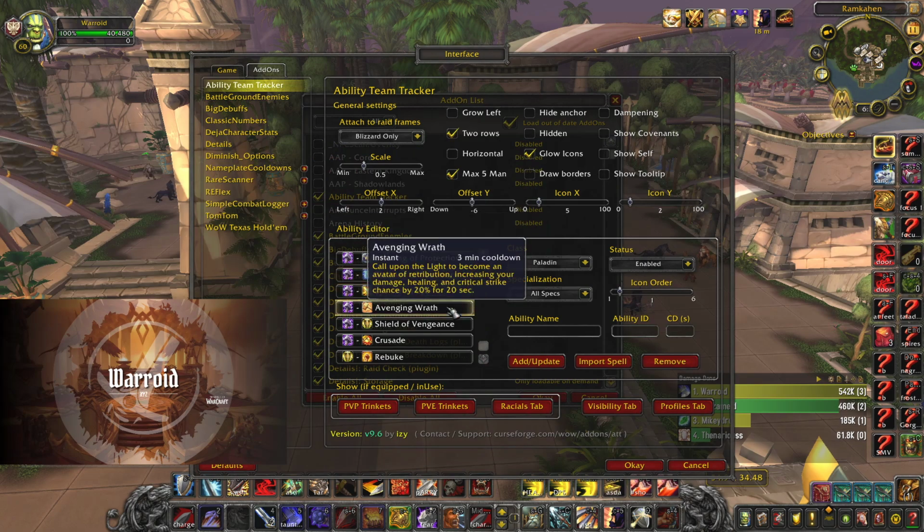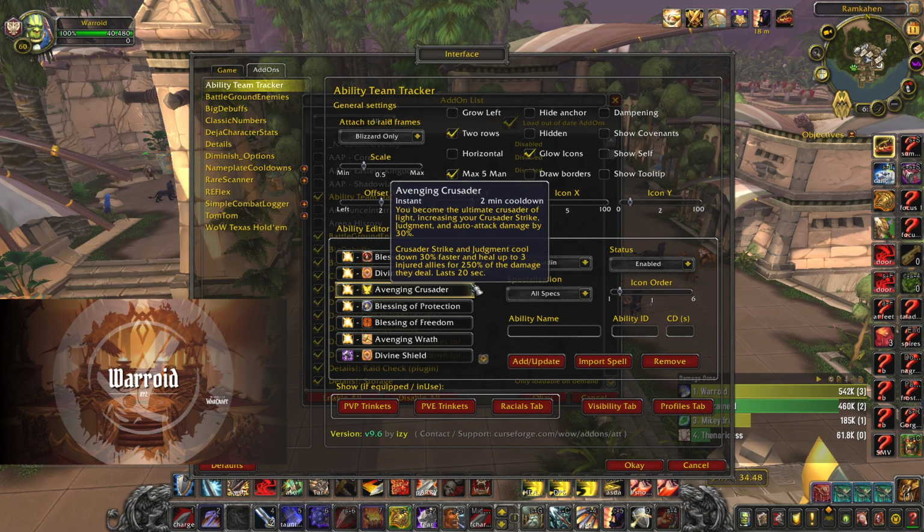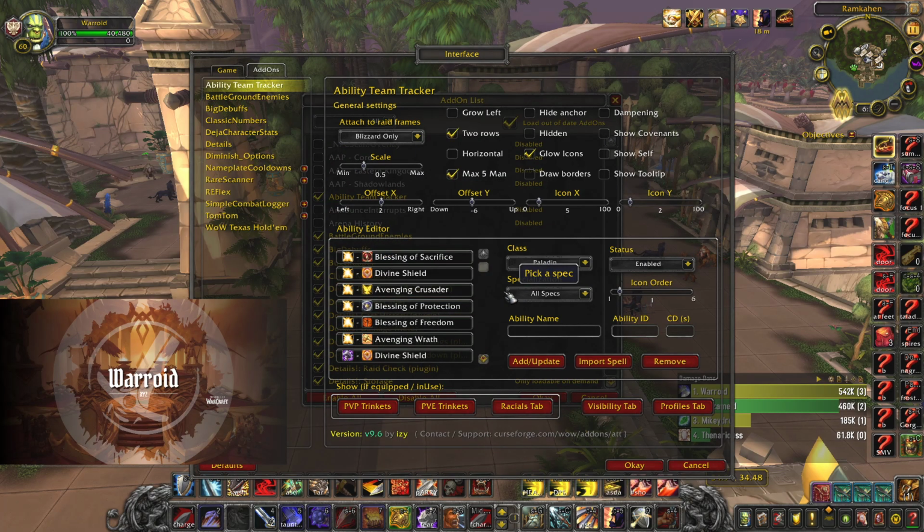This is a really useful tool that firstly clears your comms because you know what someone has. Secondly, you can call for stuff a lot easier, right? So if I'm playing with a paladin who might not be very experienced, I can say, hey, maybe we'll use sac on this one. And they can press the sac and you know what they have next.